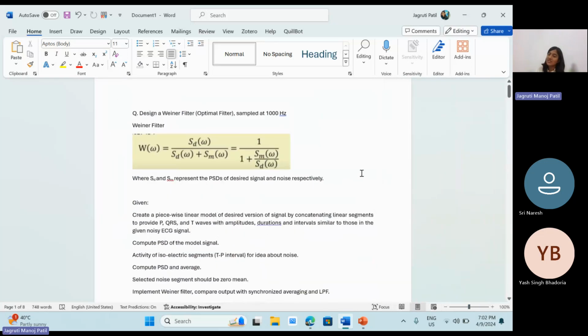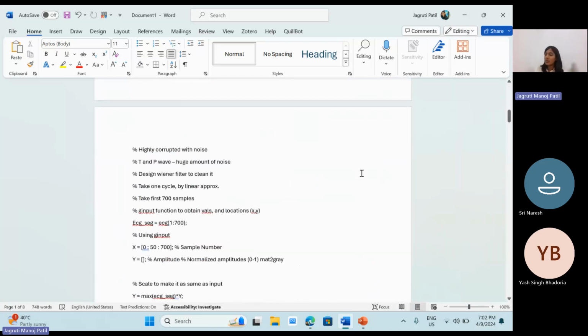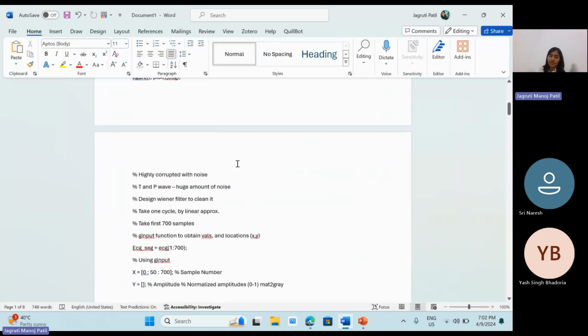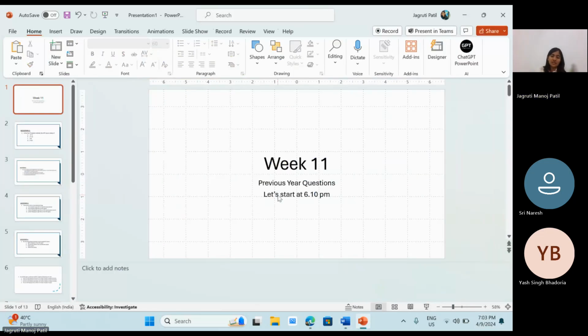I'll share these notes over here if you want. It's my same MATLAB code, but someone is working on my workstation, so I was not able to show you the exact implementation in MATLAB. If you want, I can show it in the coming live session. If not, I guess if you directly copy paste these things, you'll be able to implement it. You just need to download the data from the Q&A section, and then you can follow the code along with it. Okay, so we'll go for the Q&A session.